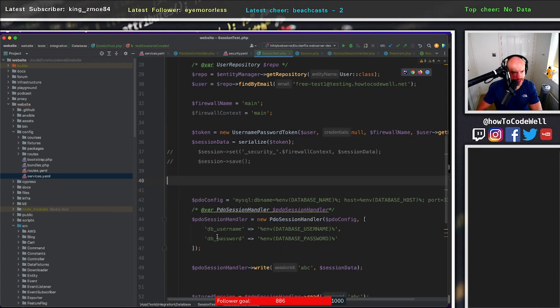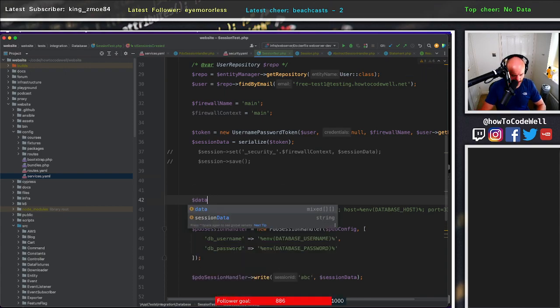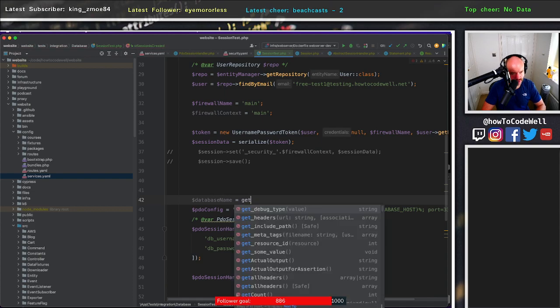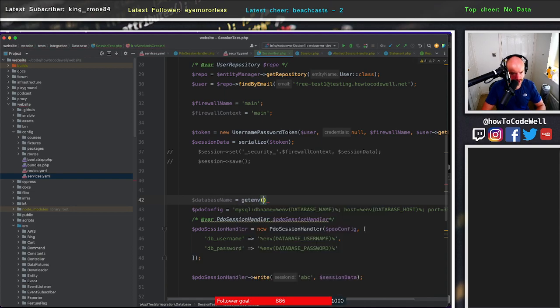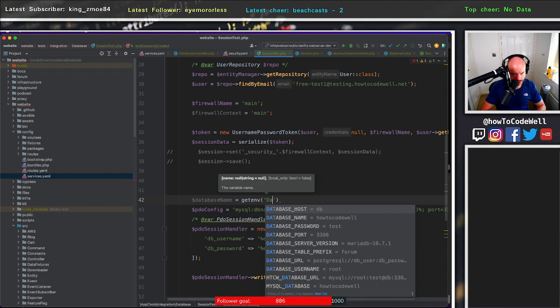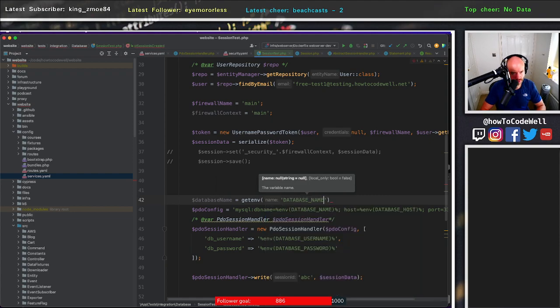Right, so in terms of getting all this stuff out of there, we have database name is equal to get env database name.